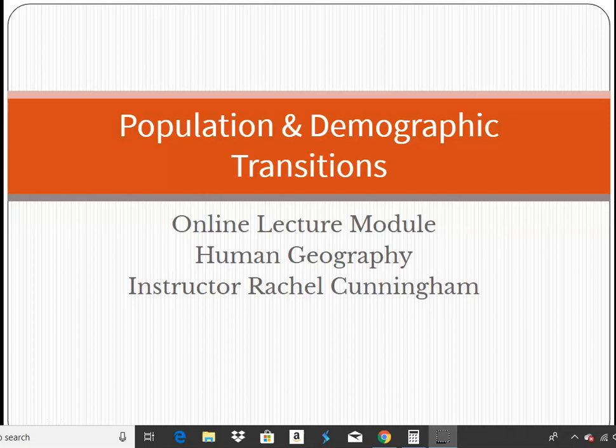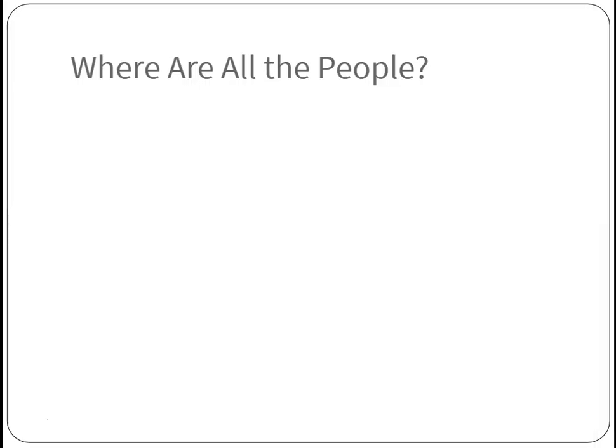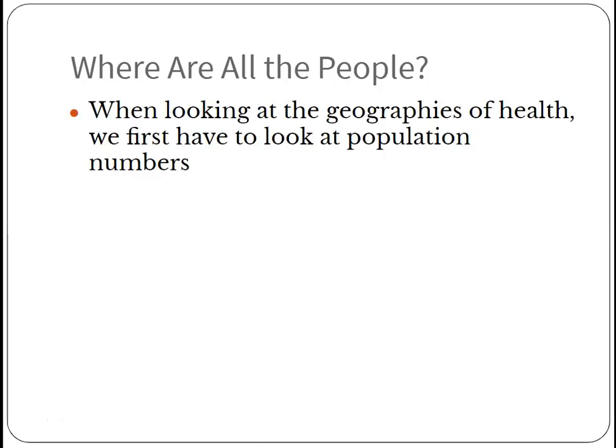So, we're going to start off talking about how we calculate population and where we see different population clusters on the planet before we get into some of the specific measurements of different demographic principles. So first off, where do people live, right? We have a pretty big planet, so where are folks living?